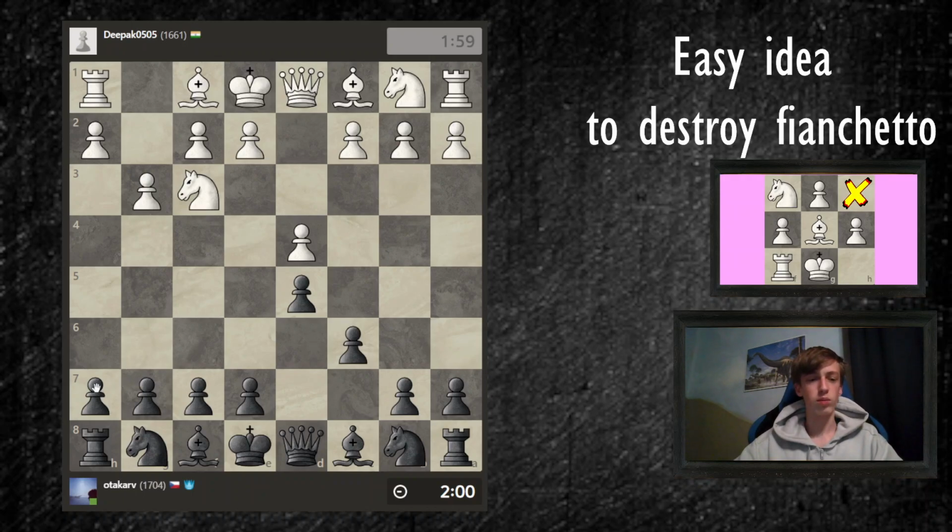So the idea of pushing h5 and getting the battery somehow like this just came up to my mind. So I decided to play knight to f6 first, just develop the knight. So he played bishop g2 as I said. Now I played h5. It is not the best move, but it is usually very hard to deal with this idea. And if your opponent messes up a little bit, then you can break through very easily, as will be proven in this game, because it is a very short one.